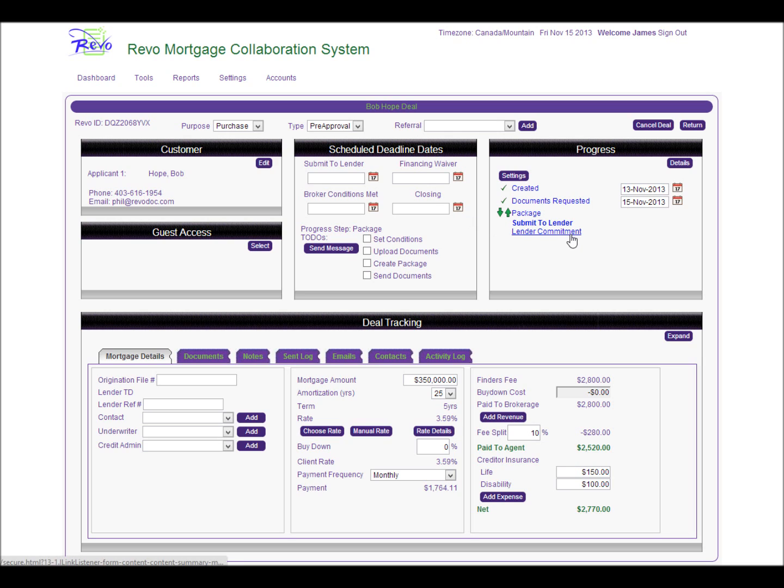If the pre-approval was submitted to lender for actual rate hold, you can update the progress list and check box any particular to-dos you have done. So we can go down the list here.